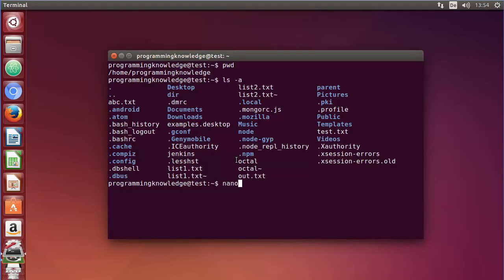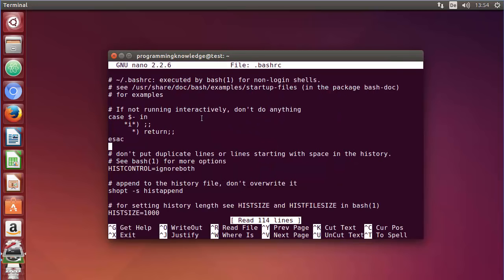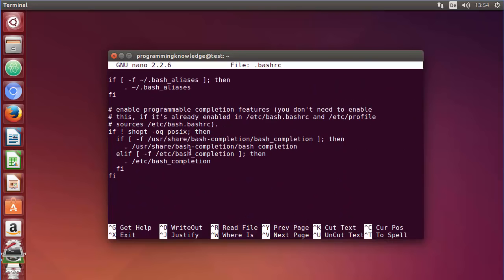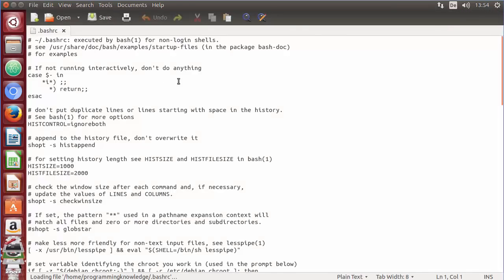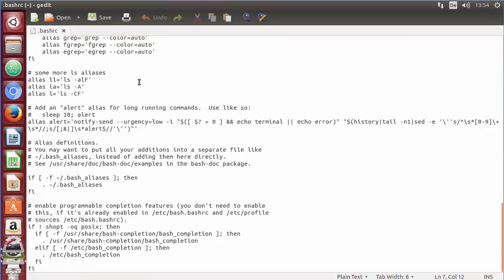So you can use nano to display the content of this bashrc file. So just write nano .bashrc and you can go inside this file and you can see the content of this file like this. I'm going to just exit by pressing Ctrl X, or you can use the command called gedit. So just write gedit and then .bashrc, right? This is also a kind of GUI editor which is used as an editor for your text file or any other file, right? So just write gedit .bashrc and press enter, and this is going to open this file in this kind of GUI editor, right?